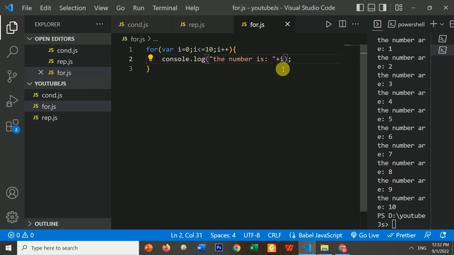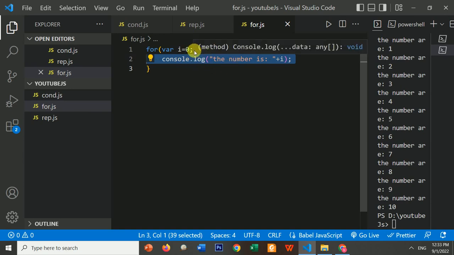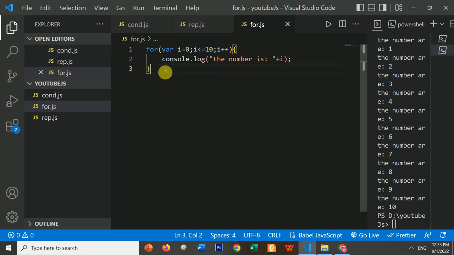i will be 0. Then after executing this block of statements in the curly brace, it will get back to the increment statement. Then it will check whether the condition is true or false. Since i is 0, it will increment by 1, and then i will be 1. Then it will check the condition whether it's true or false. 1 is less than or equal to 10, true. So again, this statement will be executed. So it will repeatedly work when the condition is true. It will exit from the curly brace when i will be 11, because the condition will be false. If it is false, it will get out from the curly brace and execute another statement right here.